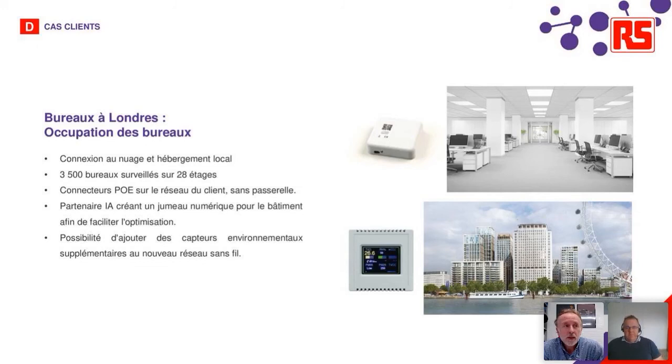Now, we show an air quality meter on there because at this moment in time, we're talking to the client. They know very soon people will start to come back to the office. And one of the things they're looking for is monitoring CO2 levels and particulate matter. The air quality sensor you see on the screen is one that we manufacture ourselves, and we sell that through RS. Because of the infrastructure they put in already, if they add these sensors to the building, there is no extra infrastructure. They just buy the sensors, and the sensors connect directly to the antennas that we've already installed. So, you know, a big project. It was a 200,000 euro plus project from our point of view, which was great.